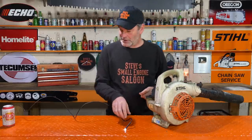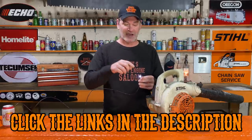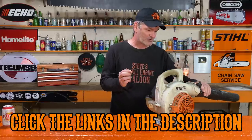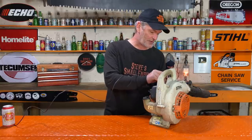I'm going to use my little borescope. If you guys don't have one of these, they are an incredible inspection tool — I've got a link right underneath this video. I've got it hooked up to my laptop right now. Let's have a look at the top of that piston — pull it right down to the bottom. That is pretty carboned up; most of the piston is black. There are some clean spots on there — remember what that looks like and we'll see if it changes after we run a tank of fuel through this.